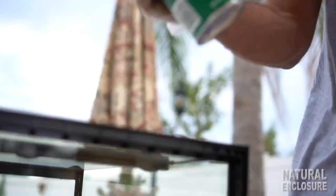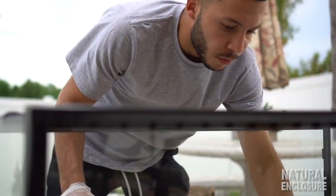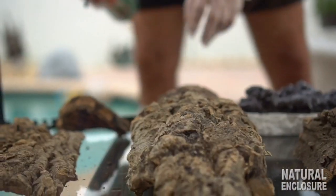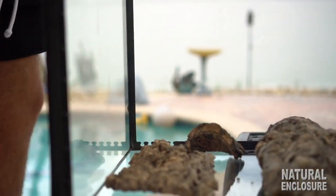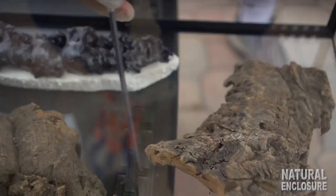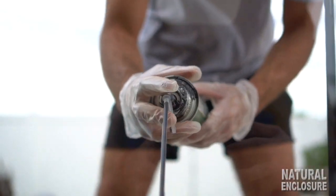All right, guys. So I'm going to go ahead and start spraying everything in. Make sure that it's right where I want it. Everything looks good. All right, one more look at it. And we're going to start spraying everything. So this stuff is really messy, you should wear gloves.